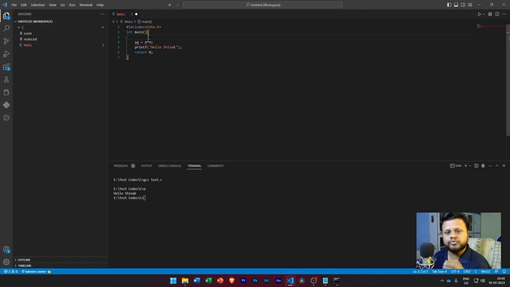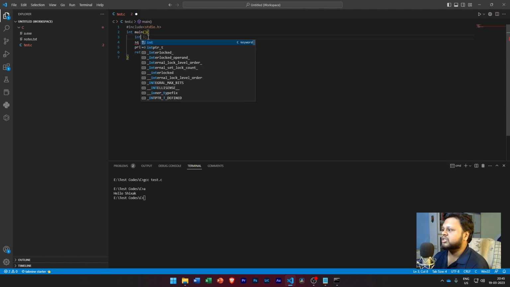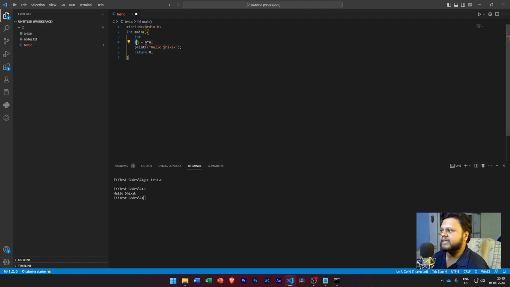To do that, because we want integers, we are going to use this keyword called int, and then we have two variables that we are using. One is n and one is sq. So let us declare them as int n, sq. What it does is, in the main memory, that means inside my RAM, it is going to book a couple of locations, that is a couple of addresses, and it is going to name them n and sq. How many locations is it going to allocate? It depends on the compiler. For example, in this compiler, an integer is going to allocate 4 bytes of memory for each of these variables.